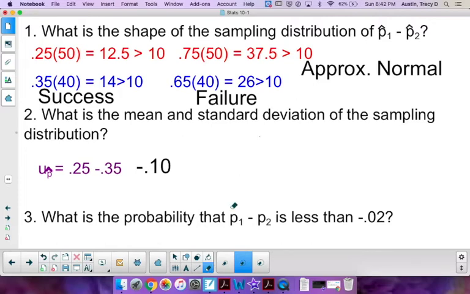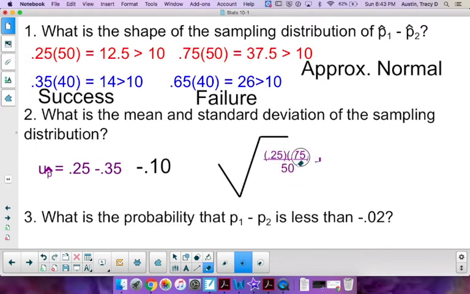Now, the standard deviation, big formula, bear with me, okay? We're going to use the percentages we've been given, right? Now, obviously, if we were finding a confidence interval, we wouldn't have these percentages. We'd only have our samples, right? But if we're doing an inference test, we actually have this. And that's where that standard deviation changes just a tad bit.